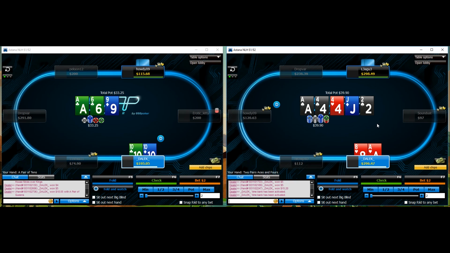But he decides to go for a check, and because I don't get value out of other aces because we chop, and because I don't really expect a jack to check raise me all that often on the turn, I'm just going to check back here and expect to win a fair amount.